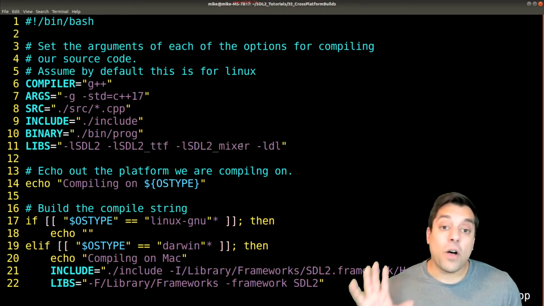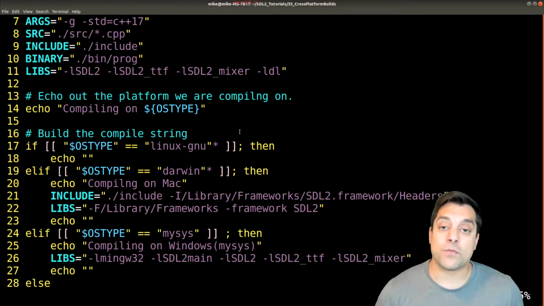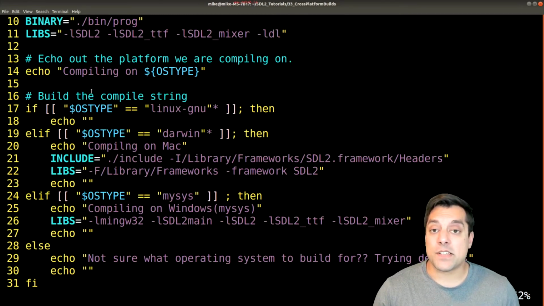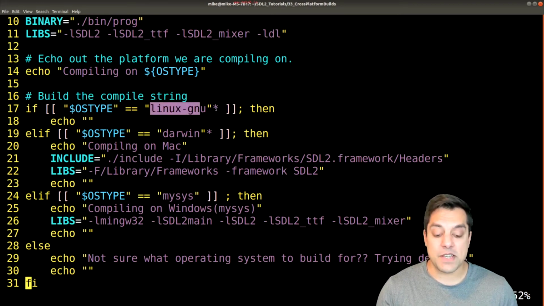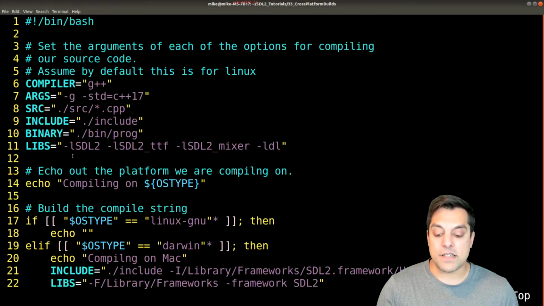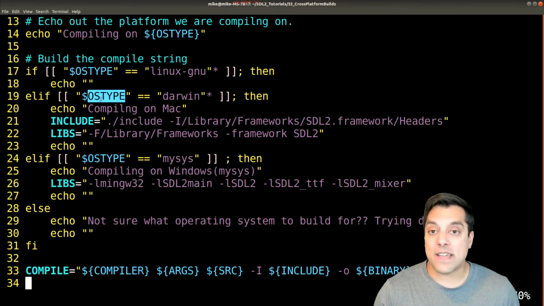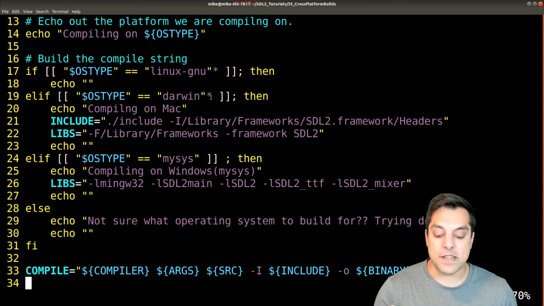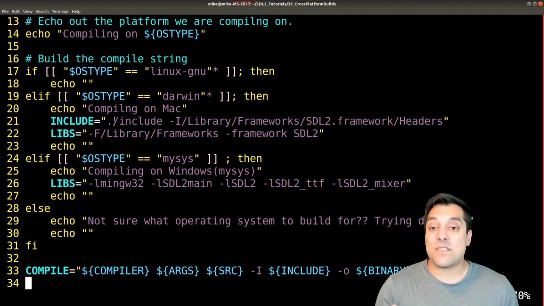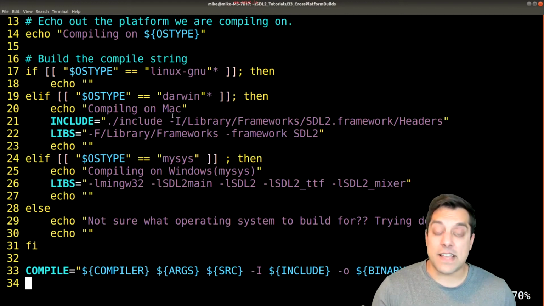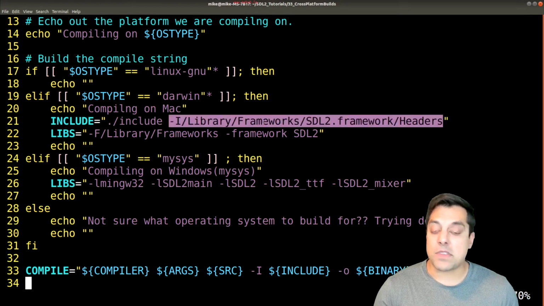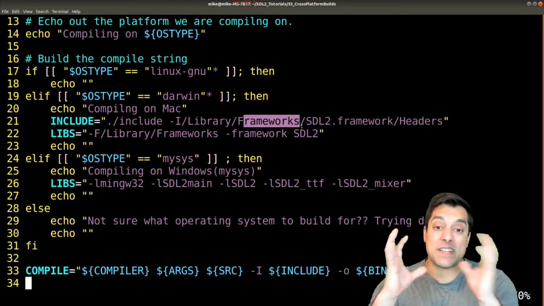Now, all I'm going to do for this script here that I'm providing and will be in the repo in the description below is just detect what operating system I'm building on. So if I'm building on a Linux machine, any of the types of Linuxes, then just use these defaults that I've provided here. Otherwise, if we're on Mac, which is usually detected as Darwin, if you're doing some sort of operation or OS type lookup in the bash shell scripting language, look it up with Darwin and then maybe some other stuff here, that's what the asterisk is after the quotes here, then we're looking in our include file just as before, but also the frameworks folder. Remember, Mac does tend to like to package things up and put them in this library frameworks format, which is actually kind of nice because then everything's all together.